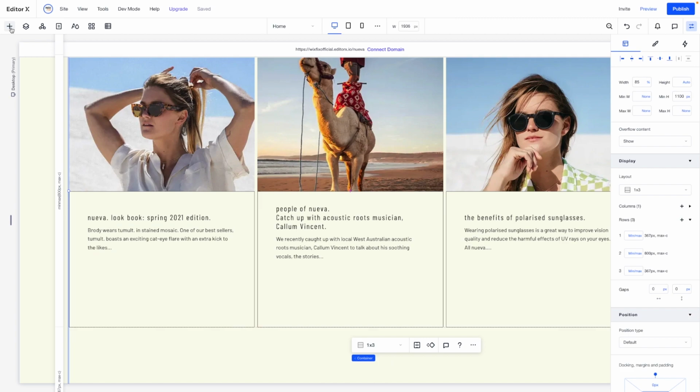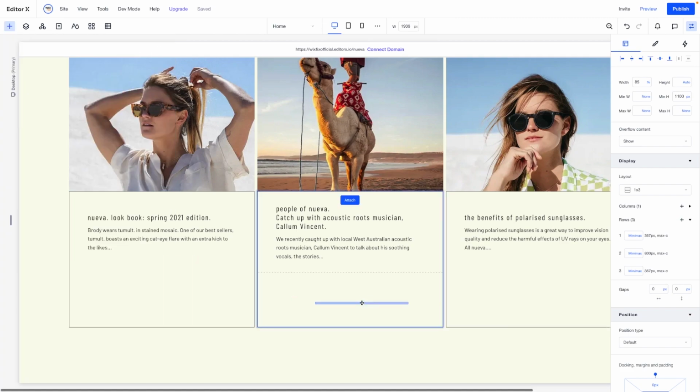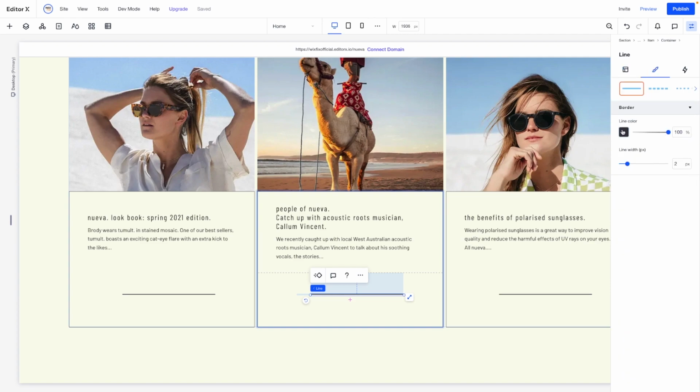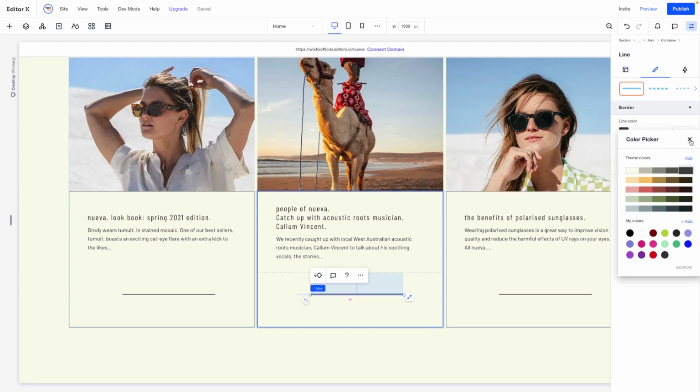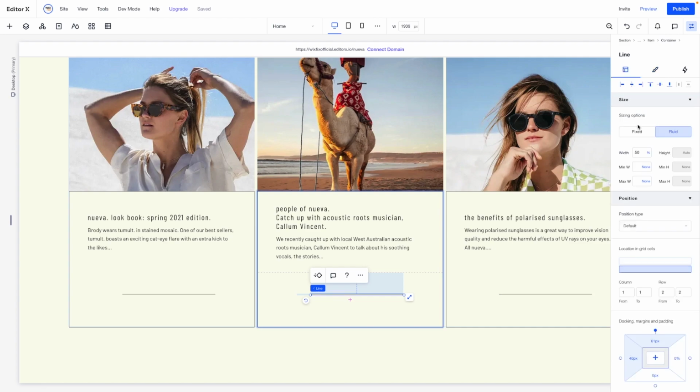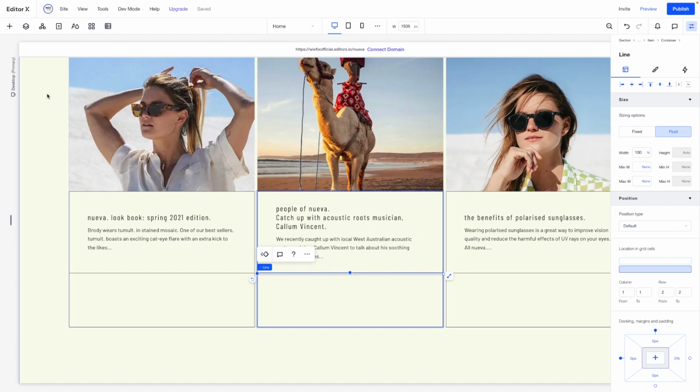Then what I want to do is go ahead and add a line here. Of course, for this line, I do want to have it be the same color as our grid outline. We're going to make it the same width as well. We're going to set the width to be 100%. We'll make sure it's in the bottom. Then we'll center it and send it to the top as a little spacer.